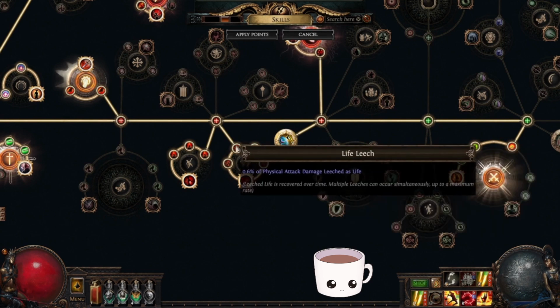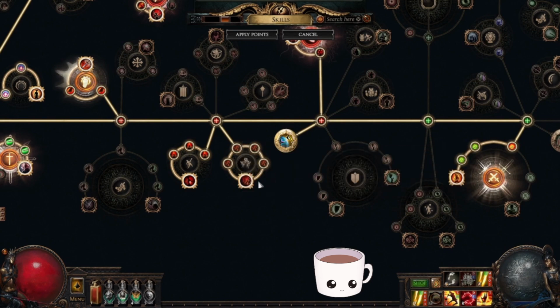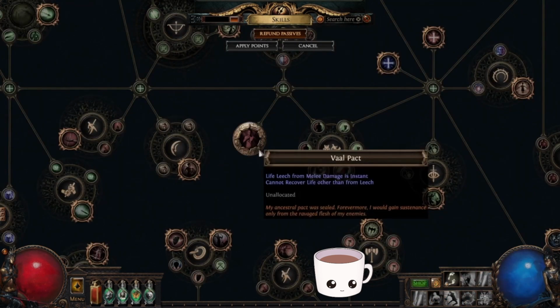A number of Life Leech passives have been buffed to generally allow for more acquisition of maximum leech rate for life. Vow Pact has been reinstated to its former glory for instant Life Leech, but only for melee.